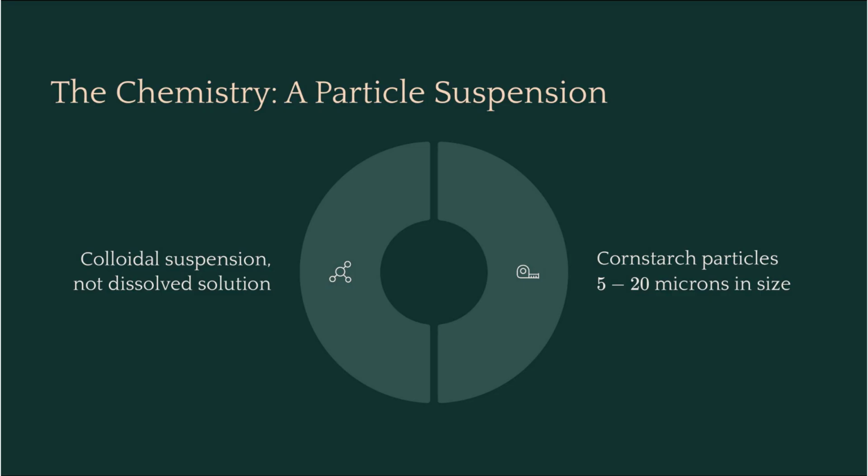It is important to note the chemistry: a particle suspension. This is technically a colloidal suspension, not a dissolved solution. In a solution, the particles would disappear into the solvent, but here they remain distinct. Specifically, the cornstarch particles, 5 to 20 microns in size, are the perfect size to create this jamming effect.